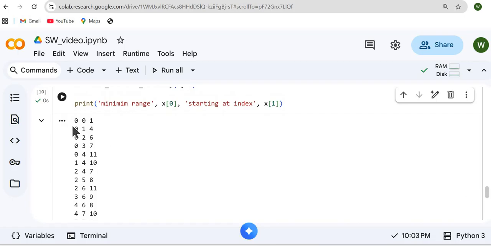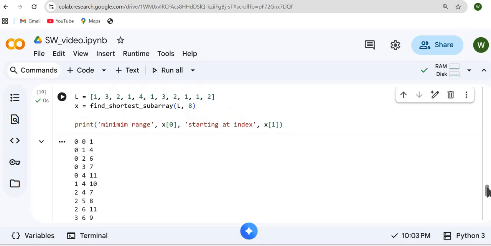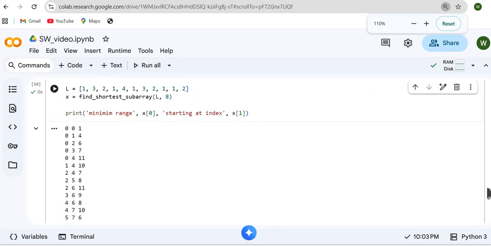So I start at 0 0. My sum is 1, because remember my first item is 1. Sum is smaller than the target, so I expand. I move the right pointer out. Sum becomes 4. I still expand. I still expand. I come until 0 4 11, which means I'm looking at this entire row 0 1 2 3 4. That sum is 11. Time for me to contract the window, and indeed that's what I did.